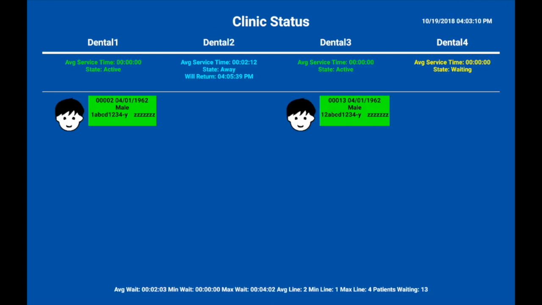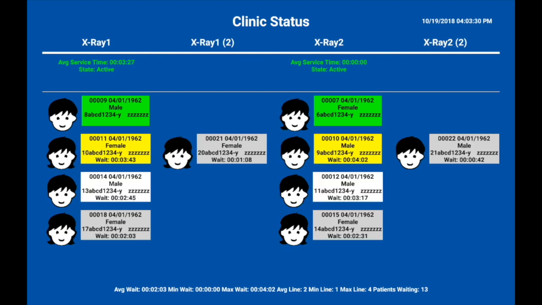The Monitor app basically shows the status of the entire clinic in a series of screens. It will show each screen for about 20 seconds, then go to the next screen. After all of the clinic stations are displayed in English, it will show them all again in Spanish. Then we'll go back and do English and Spanish and so on. And that's important because we have native speakers who are speaking in both English and Spanish at our clinics.